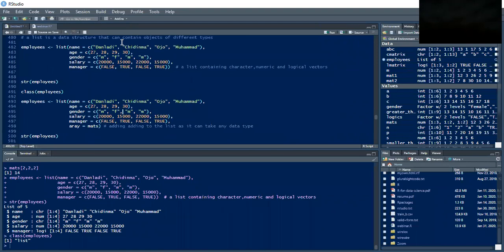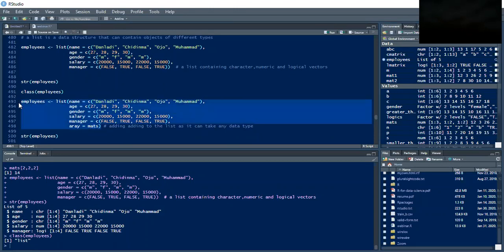Now we want to add an array, the array maths that we created earlier, into the list, because a list is not limited to having only vectors, matrices or arrays. It can take everything at the same time. That's why we are doing this.